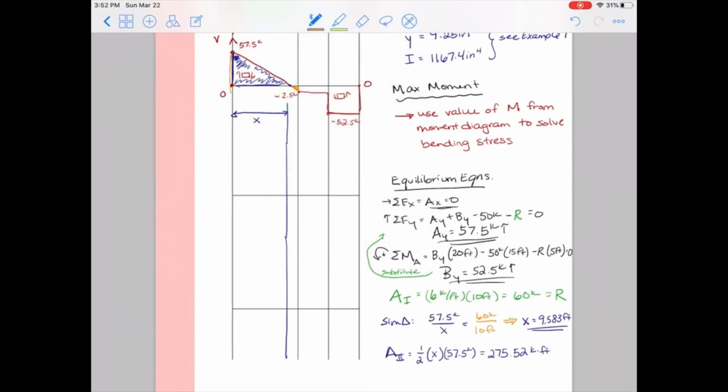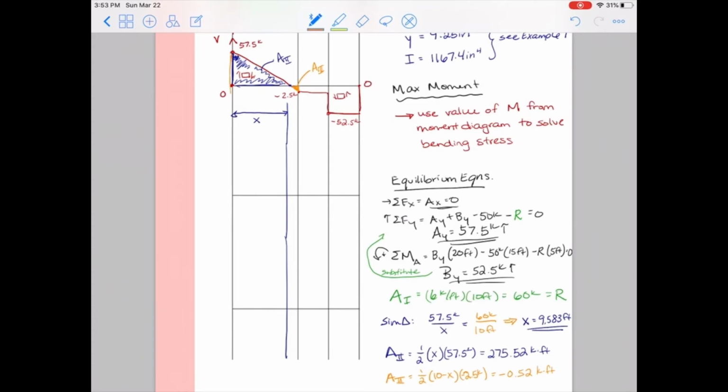Okay, now I'm going to finish drawing the whole moment diagram. So now I need that little tiny orange triangle that I just drew in there. That's going to be area 3. Area 3 is going to be 1/2 the base times the height, just like the area for any triangle. So it's going to be 1/2 the base. Now the base is going to be 10 feet minus x, or just 10 minus x, and the height is negative 2.5 kips. Again, I keep that negative around just because it's going to tell me the change in my moment diagram. So this is minus 0.52 kip-feet.